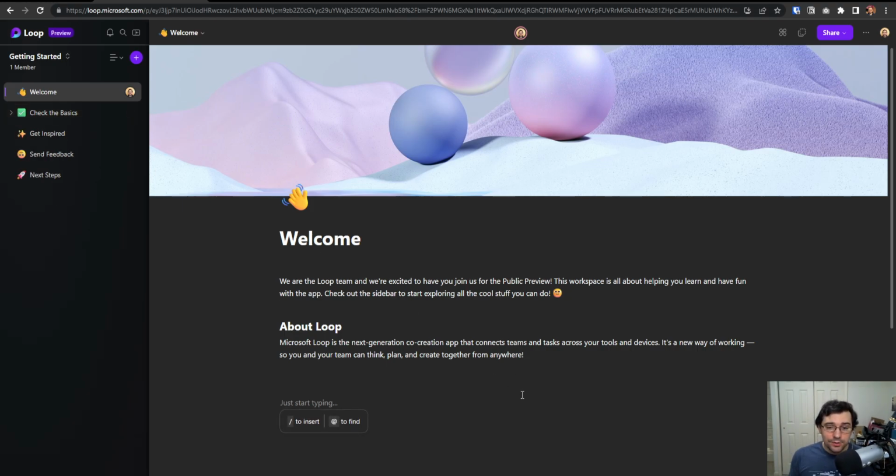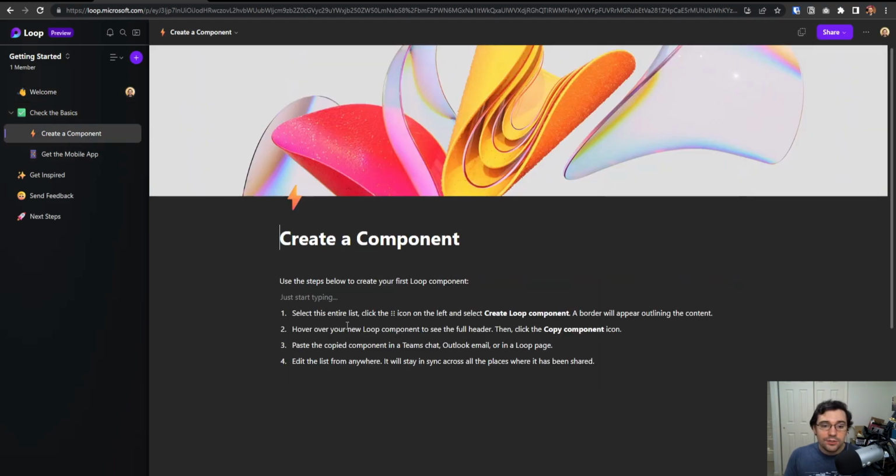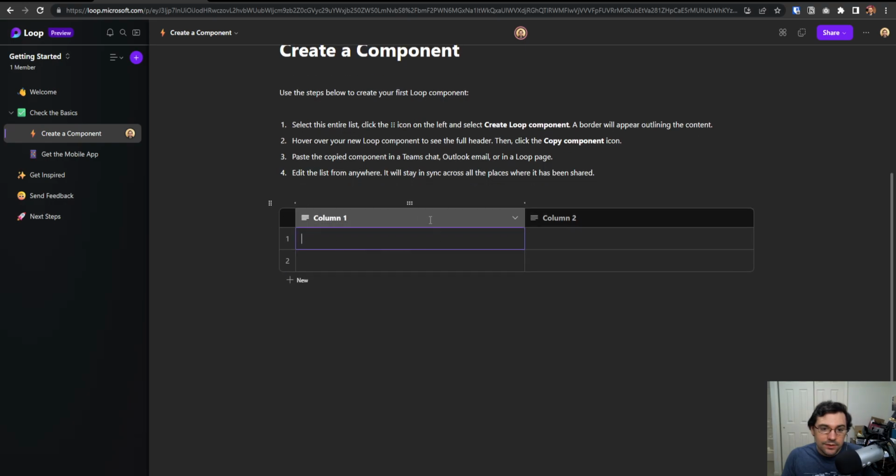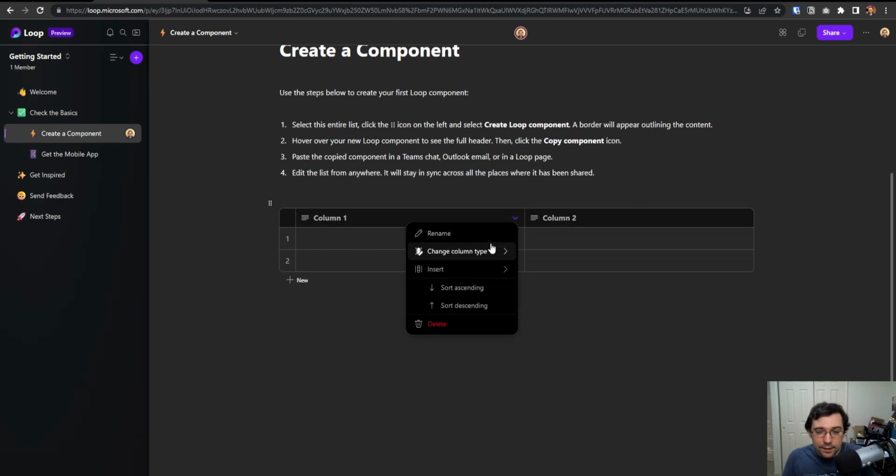If you're familiar with Notion, this is kind of the Notion clone, but the benefit here is that it natively integrates with currently at least most of, if not all of, the Microsoft 365 suite. So I just wanted to go through a couple things here as we look into it. So one thing you can do is you can create things like buttons, or as you make a table, you can have custom things. You can even edit these properties even. So kind of like a pseudo database.